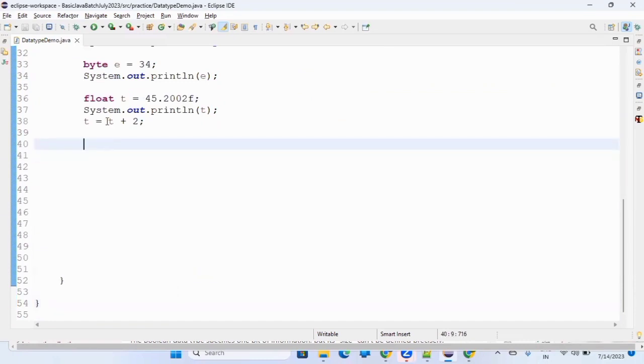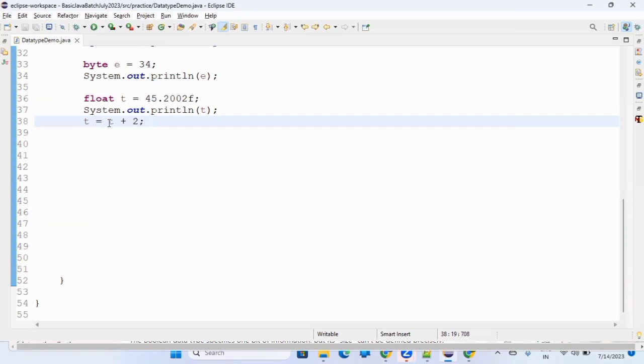So understand again how the assignment operator works. The assignment operator will execute the right hand side first. The right hand side is t plus 2. The current value of t is 45.2002. If you add 2 here, it will become 47.2002, correct?